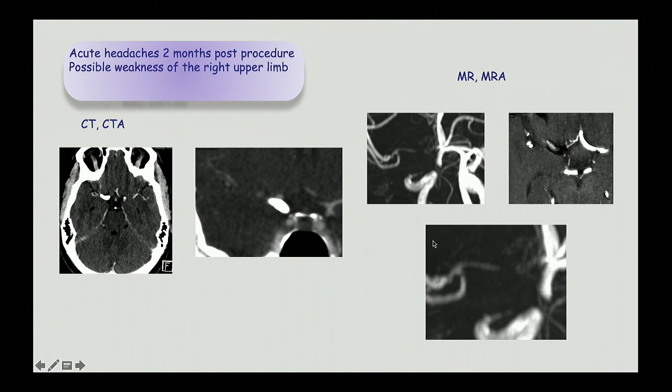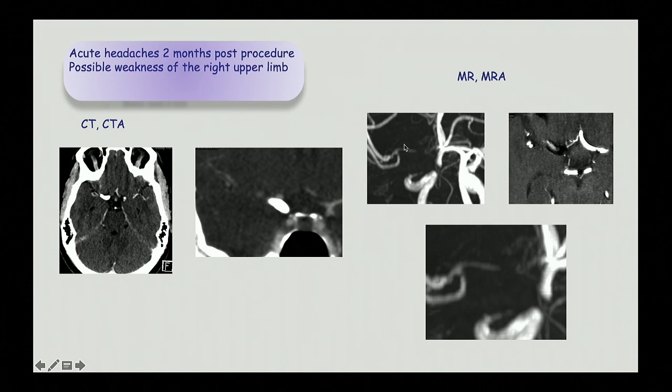with the CT. So you see that there is no infarction, but you don't see exactly what is going on. If you look at this, this is a coronal view, but you know that CT scan will give a lot of artifacts because of the stent, and you don't see anything. This was MR, same thing. Difficult to assess the end of the internal carotid artery. It was said that there was a stenosis at the end of M1.